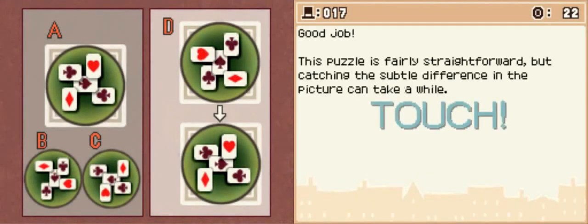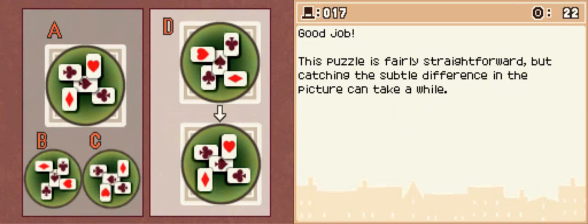I think I've got it! Yay! Professor, I've solved it! Good job. This puzzle is fairly straightforward, but catching the subtle difference in the picture can take a while. So yeah, the difference was not the way they were arranged, but the way which one was on top of which. That was the difference.